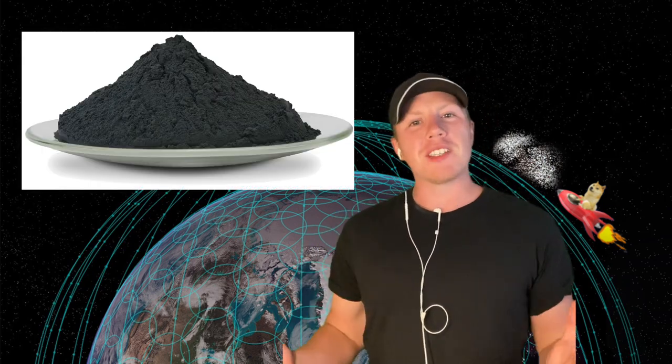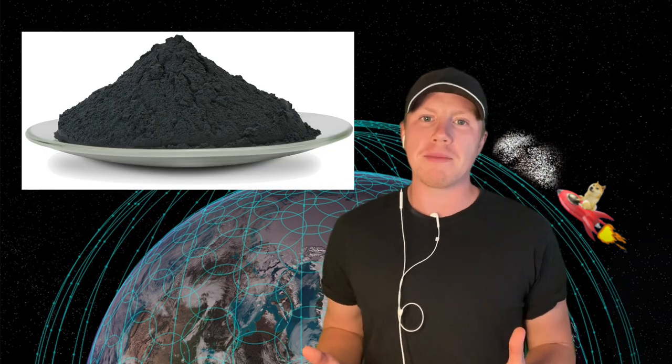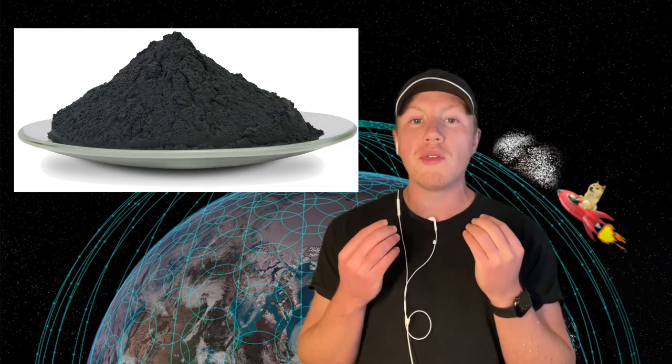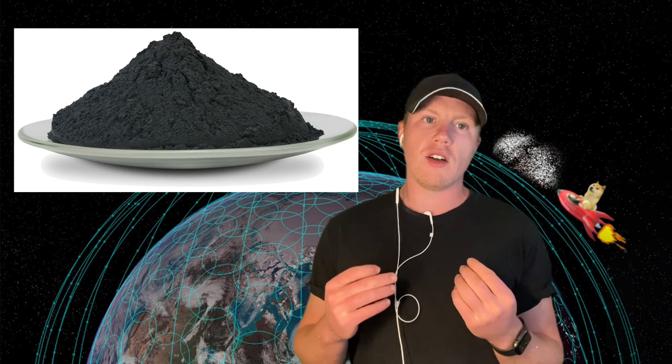And so the really cool part and why I think of this every single time that I see space debris is that tungsten actually might not be the best material. It's not easy to launch, it's tough to deploy because it sticks together due to solar wind static adhesion. And so what's an easier solution and perhaps even a cheaper solution is confectionery sugar. This is what Casey Handmire proposes in his blog post. I love this.